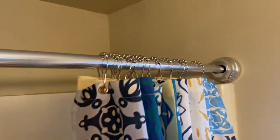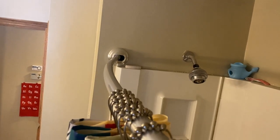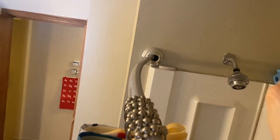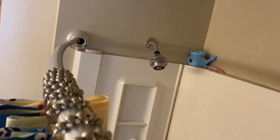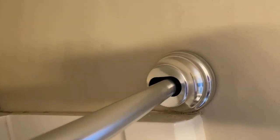One last thing to show you — this is kind of interesting. You can see the shower curtain rod: we actually bought the curved one. Do you see how that curves? That gives us a little bit more room in the shower, just so we have maximum space. There's only so much space in the shower, but if you curve it, now we have just a little bit more area so we can scrub ourselves down and get squeaky clean. My wife actually installed it — it was real easy, it's not a hard thing to set up.